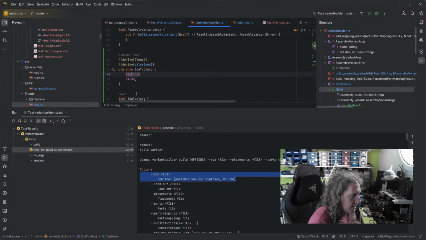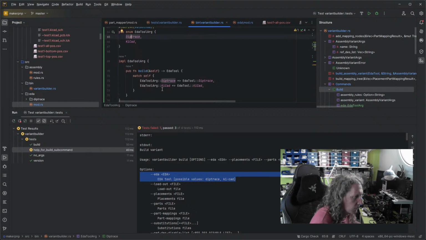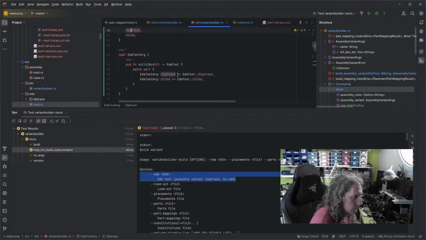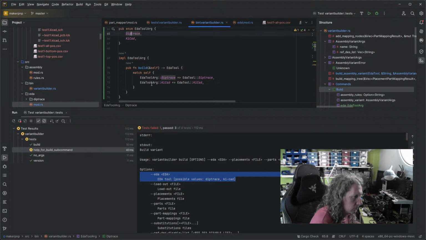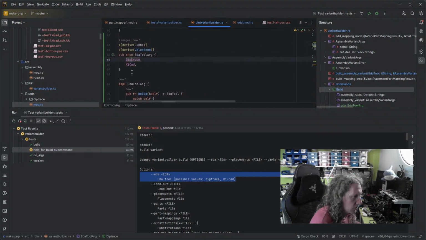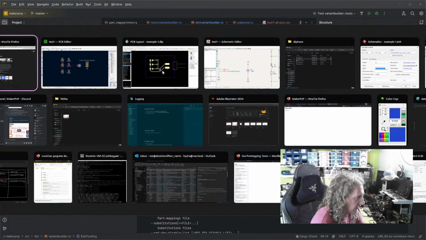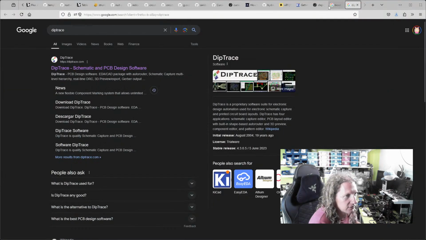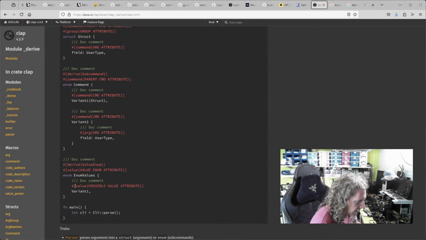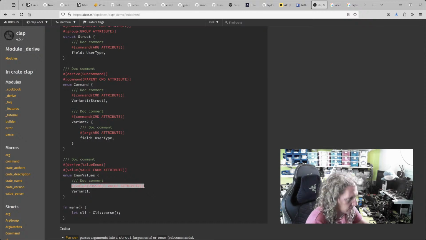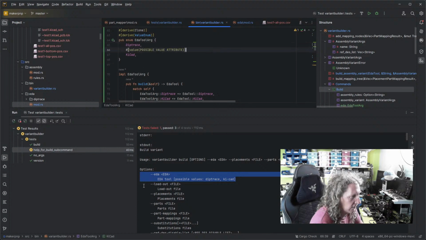So really, this thing should have one of those clap argument things on it. Let's see. Because it says you can have value and then whatever, right? So this then needs to be like KiCad.